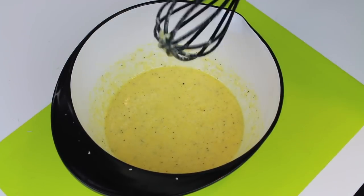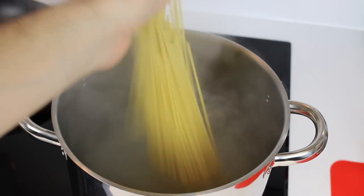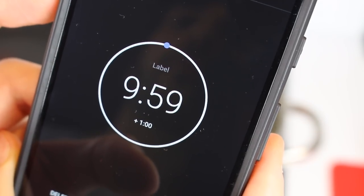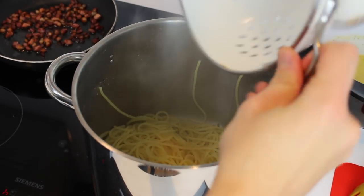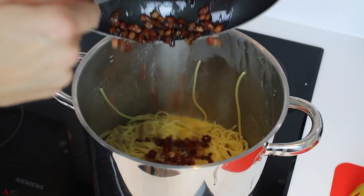We normally don't put cream in carbonara sauce. Once the water is boiling, make sure to add a fist or two of salt and then put the pasta in. Check the instructions on the pasta box to make sure that you cook this al dente. For my spaghetti the cook time is 10 minutes. Taste the spaghetti to make sure they are cooked al dente, then drain the water and put the spaghetti back into the pot. Pour in the sauce and also the pancetta and mix it thoroughly.